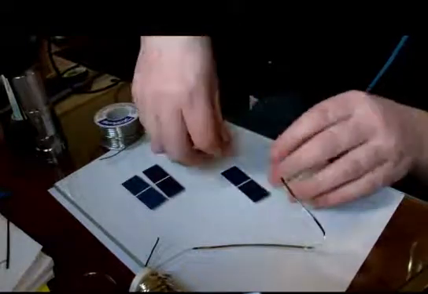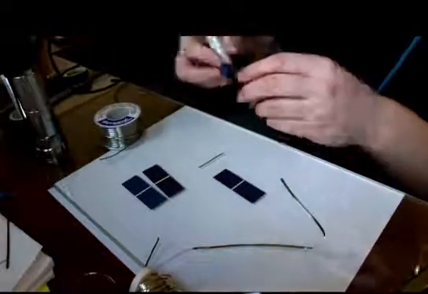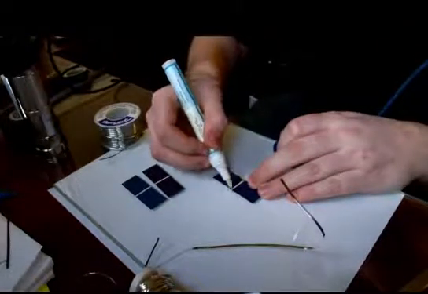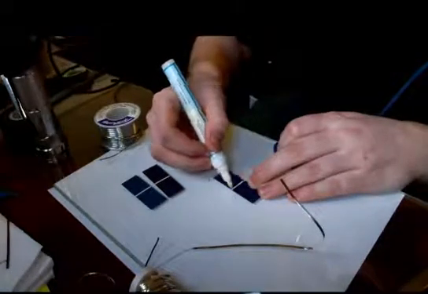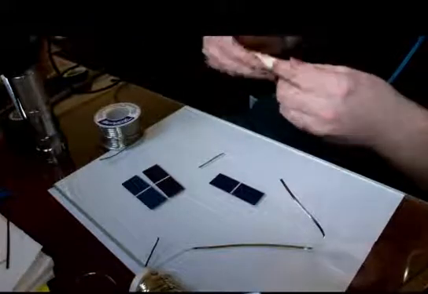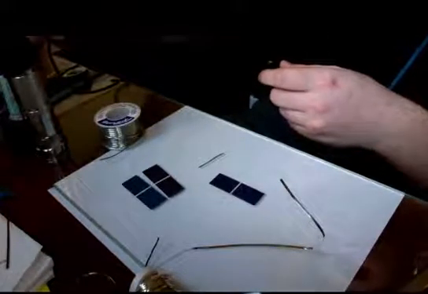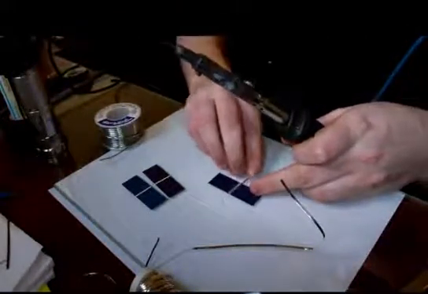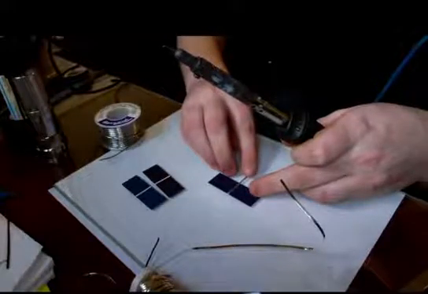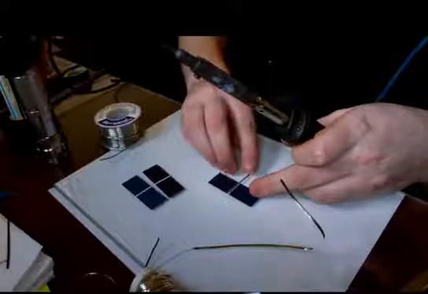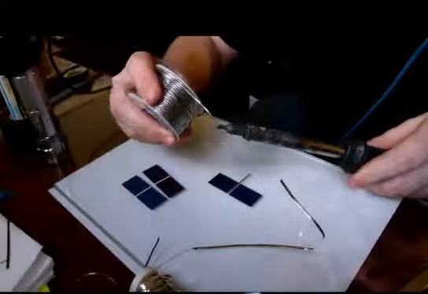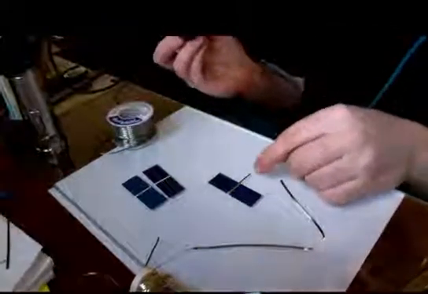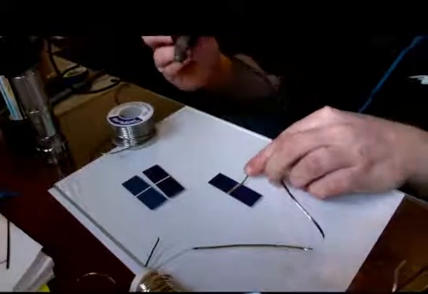Alright, so we're going to do this first one here real quick. So you take your flux pen. What you're going to do is you're just going to draw down the middle. This is going to help the solder bond to the surface of the cell, giving it a nice, good contact. Get it in there. Now, you want to kind of leave a little bit of a gap between the top, because these are going to be back-to-back, and you don't want it to touch the cell in front of it. And I found it was definitely easier just to apply just a little bit of solder to the tip, just to get things started a bit. You can use something to weigh this down, like a smaller piece of glass or a small piece of metal.